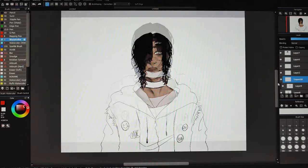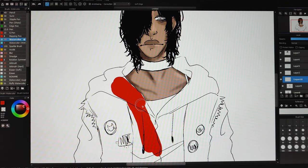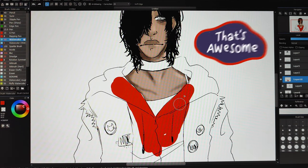Using digital art also gives you more diversity and color range. You don't have to clean the brushes, organize supplies. You could just change your art style. It's awesome.